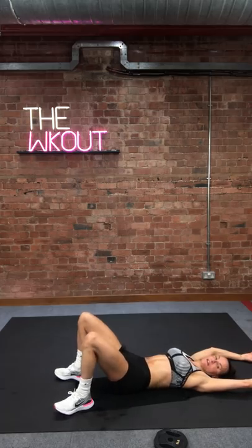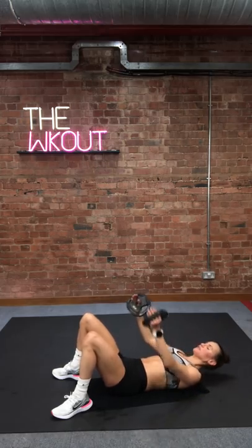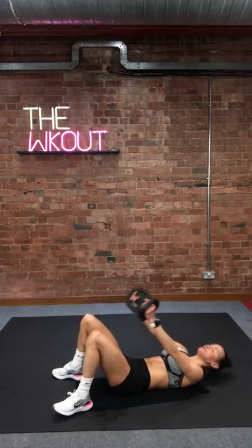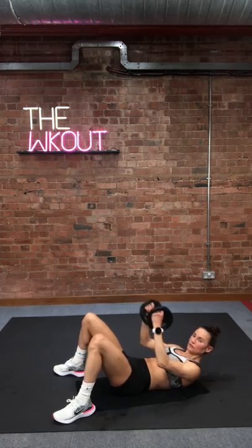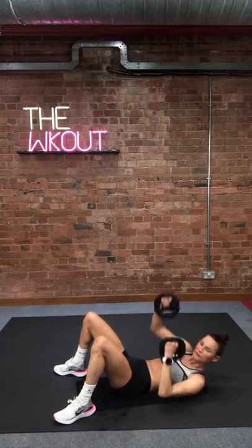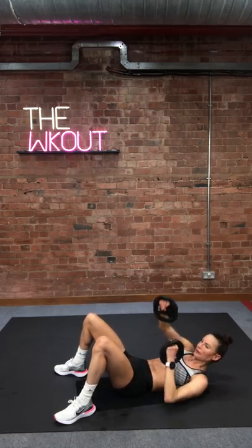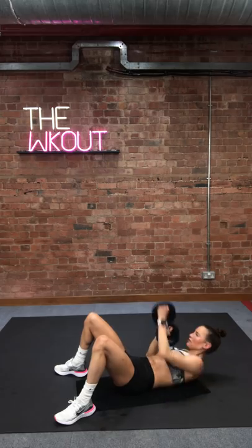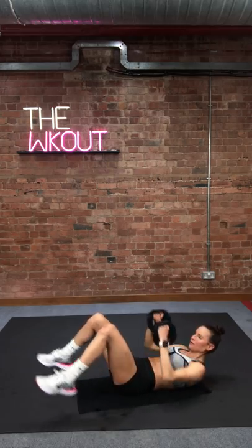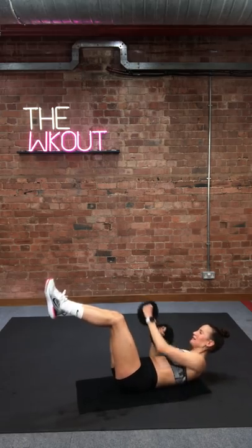Oh, it's different, isn't it? So, let's go. If you want to, you can lift your feet and your shoulders off the mat. Start with your shoulders though. Jab, off you go. Punch up. Now you have to make sure that you are going across the body, not straight up. Go across the body and you'll feel it on those upper abs. If you want to feel it on your lower abs, take your legs off.